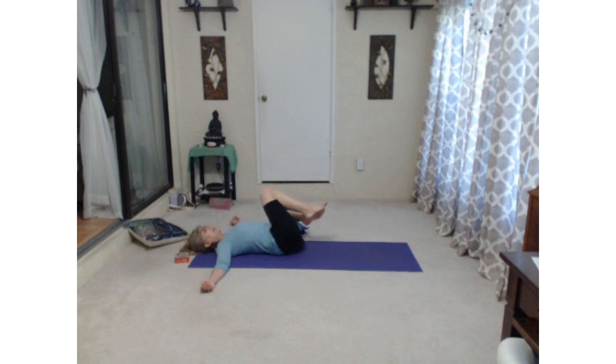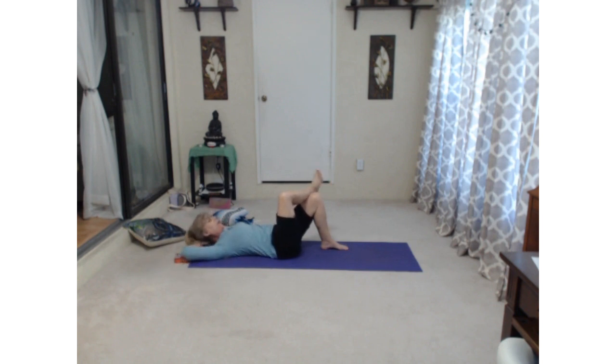All right, go ahead and bring those knees back up through center. Place both feet on the floor. And then we're going to cross the right leg over the left and do some ankle circles here. Just move the ankle in one direction. Think of making a big circle with the toes. And then go in the opposite direction.